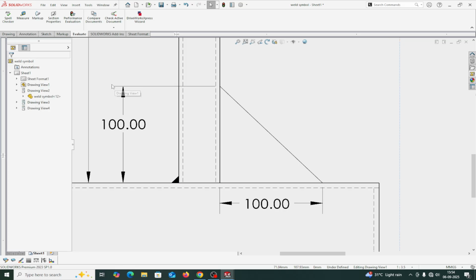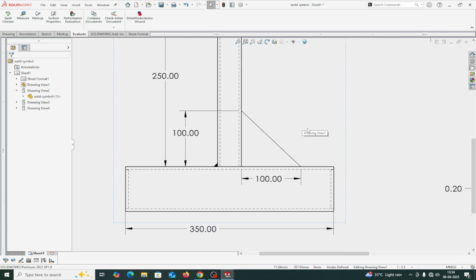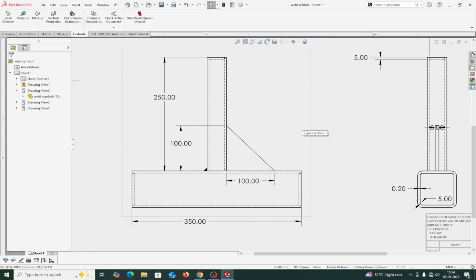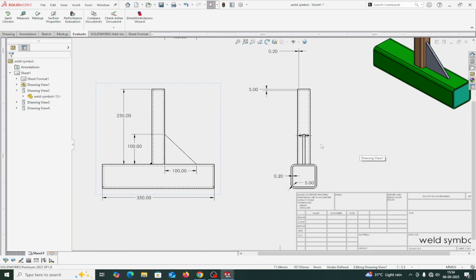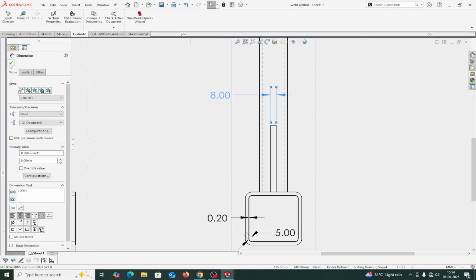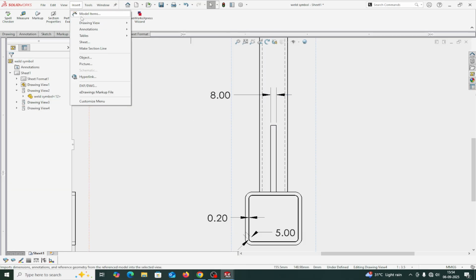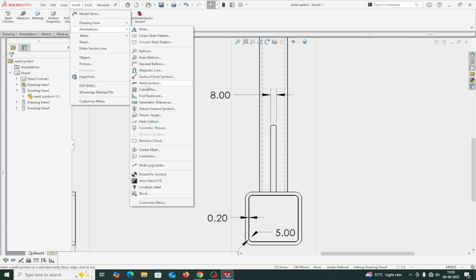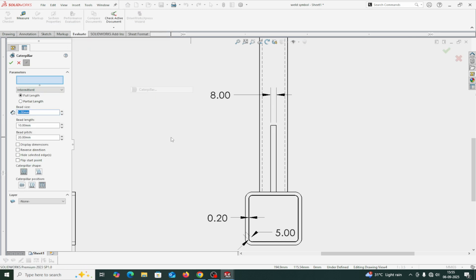Again, insert, annotation, caterpillar. 5 mm size, weld length 10 mm, and intermittent from here. Weld length 10 mm, pitch is this.